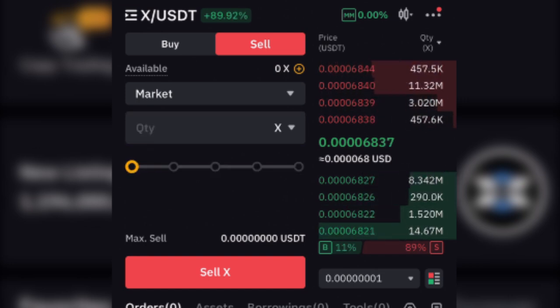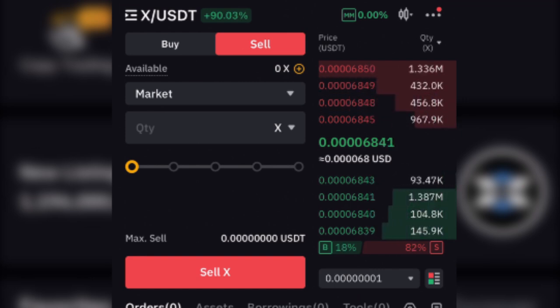Once you are done with that, the next thing you need to do is click on the sell button right here. You can see nothing to select because I don't really have the X tokens on this Bybit. Once you click on sell, automatically your X will be converted to USDT. Take note of this: selling here doesn't mean you are going to receive your local currency. Rather, what we just finished doing is converting your X tokens to USDT.